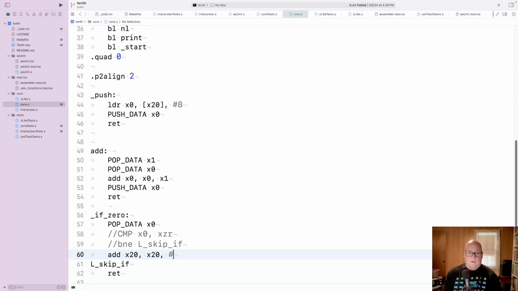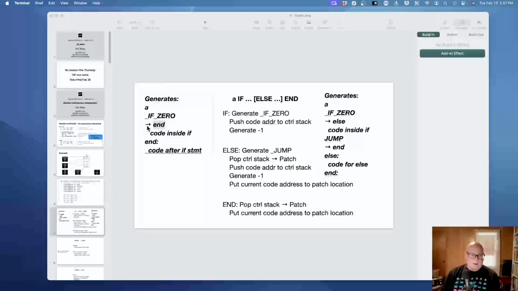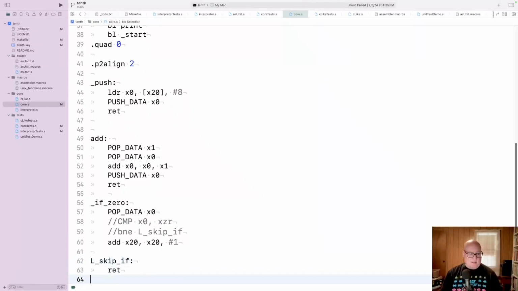So we'll add 1 to it. Okay, because it's pointing at that label. X20 will be pointing here at this label. We just want to skip it and go ahead and run the code inside the if. Okay. And then as far as we're concerned, we're done. Okay, skip if won't hurt anything, but we're going to return.